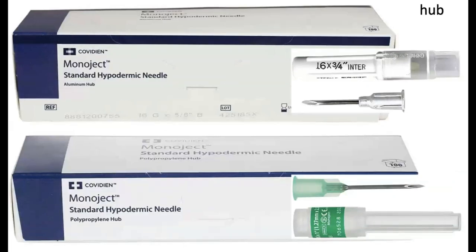The hub is another consideration. The two most common hubs we'll see will be like the one on the top here, that would be an aluminum hub, versus a plastic hub. The aluminum hub needles are slightly more expensive than the plastic hubs. But when we think about BQA and making sure we don't break a needle and get in a situation where we're trying to remove a needle from an animal, we really want to look at those aluminum hub needles. Especially if you're using a multiple dose syringe, and we'll talk about those later, definitely need an aluminum hub in that situation. You'll see both of them there, but that aluminum hub is going to be a better choice.